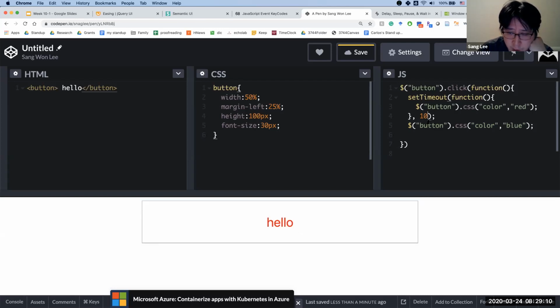So I don't know if you saw it. Let's say 100 milliseconds. So you saw the blue part and then red part. But you got the idea in general, but let's try 0. So what's going to happen? What's going to happen is that I'm going to call this function with no delay. And then the question is, do you think it's going to change it to red first and blue, or blue first?